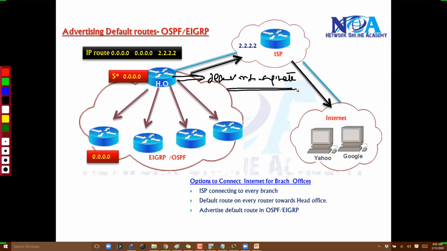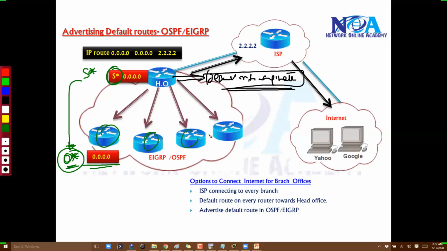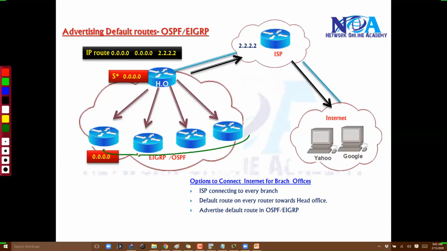When I use that command, it advertises this default route, which is by default S*, as O* or depending upon the protocol. Here I'm using the OSPF protocol, so it will be advertised to every router as a default route, which means every branch office now has a default route coming from the head office.